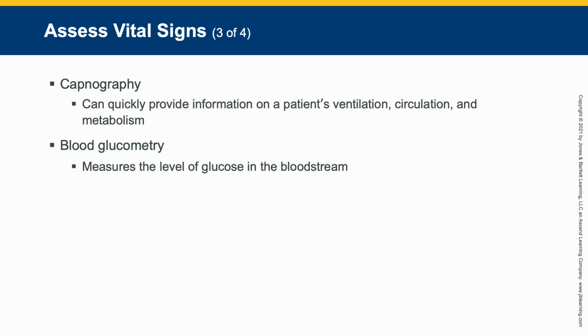A reading below 70 indicates hypoglycemia, which can mimic stroke, intoxication, or maybe even a head injury. So if your system allows EMTs to administer oral glucose, do so promptly if the patient is conscious and can swallow. Blood sugar testing is relatively fast and easy, and it can prevent permanent brain injury if the hypoglycemia is caught early. But as always, you want to treat the patient, not just the number. So you really need to reassess frequently.